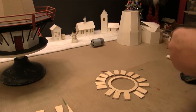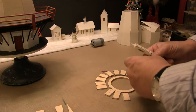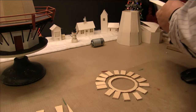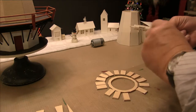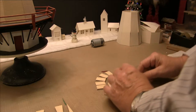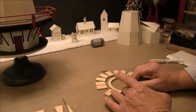We'll just get going and then we will see how much we fail in the end. The glue is kind of dry. And then we'll see how much filler we have to put in when we get that far.